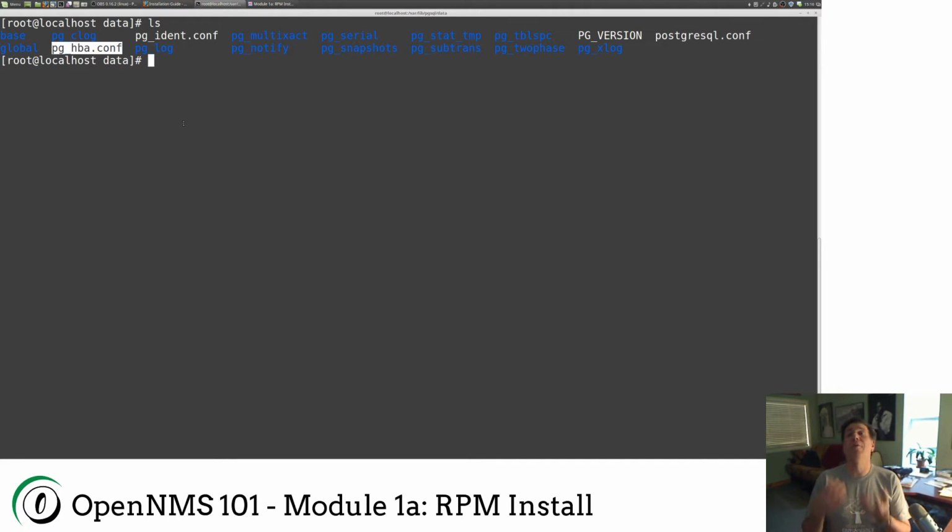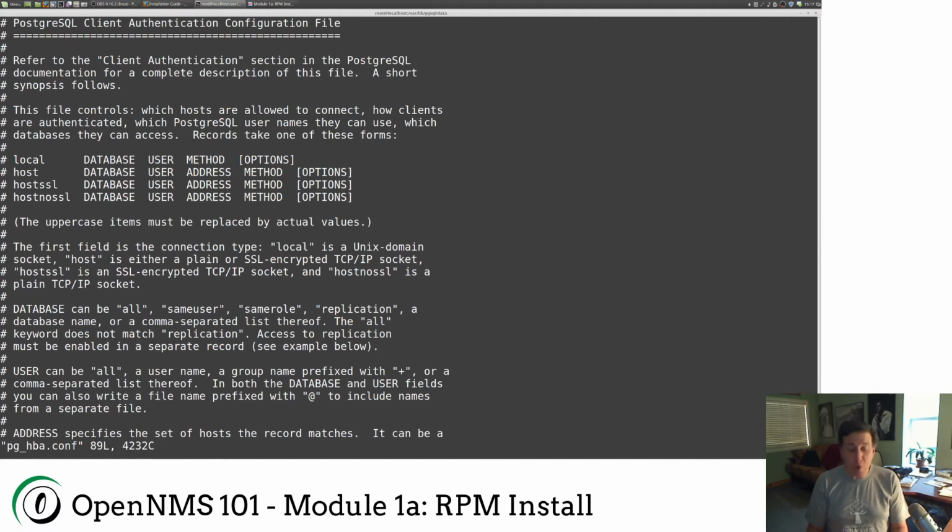OpenNMS doesn't need PostgreSQL on the same server. You can run it on a different server, and if you do that, it can give you some good performance benefits. Quite frequently, the Postgres transaction logs and OpenNMS RRD files compete for disk spindle bandwidth. The disk just is too busy writing, so if you move PostgreSQL to a different server, it can help. But one thing we have to do right now, because it's just easiest, is edit this pg_hba.conf file. This stands for host-based authentication, and it's how Postgres determines who can connect.